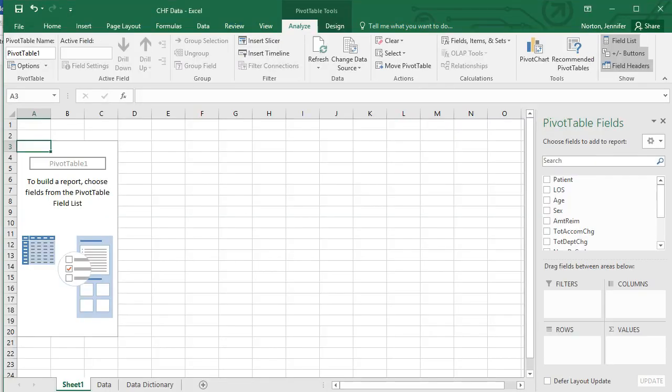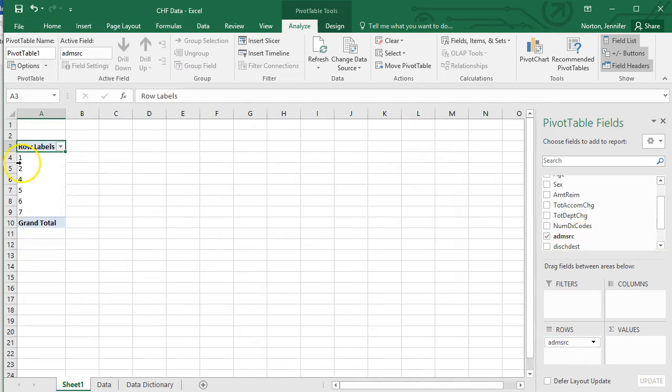So I am going to go back, and I want admission source, so I'm going to scroll through here as my row, and you'll see the admission sources are 1 through 7. And then my patient ID, so which is my patient numbers, it's going to come right here.